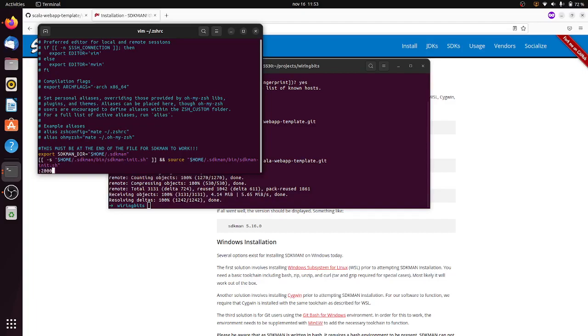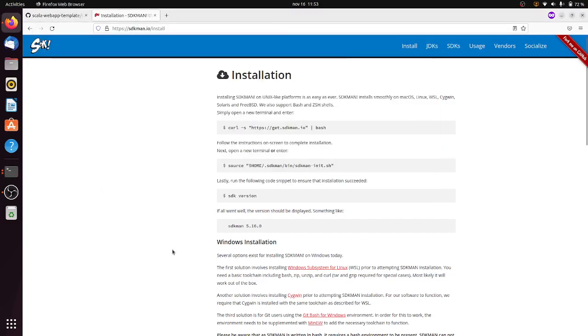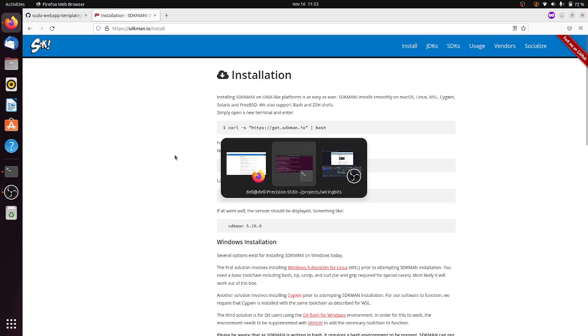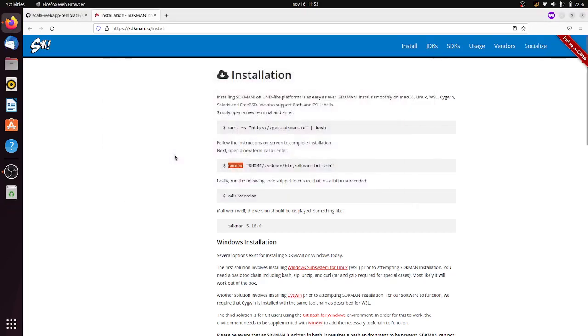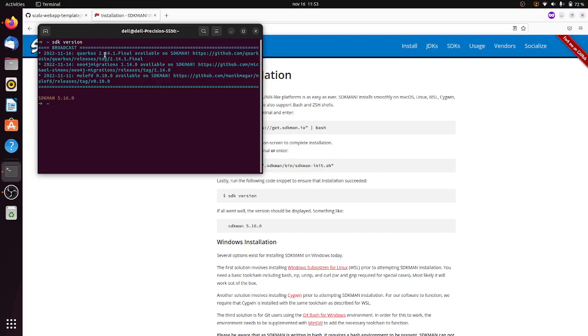So if I move to the last line of this resource file, you will see that this has been appended automatically by the install script, which is sdkman. So I'm going to quit. And what else does it say? It says that after installing, I will need to launch this command to load the environment in order to make sure that the terminal gets the SDK manager access to the binary, or I can just restart the terminal and run SDK version. So this is now installed.